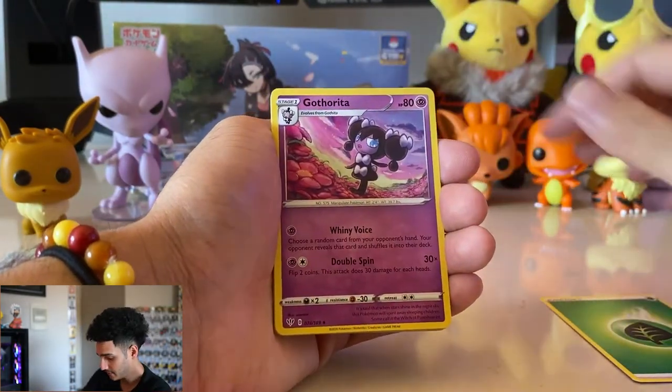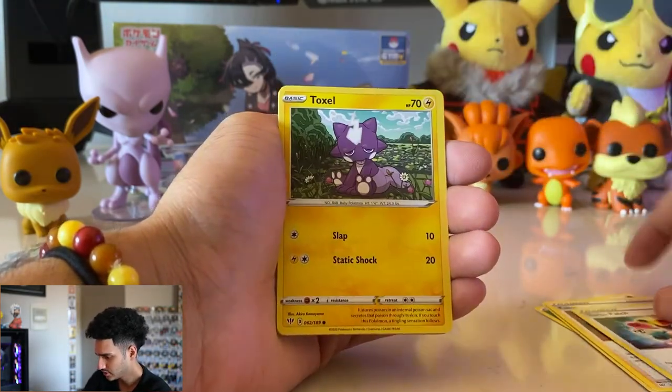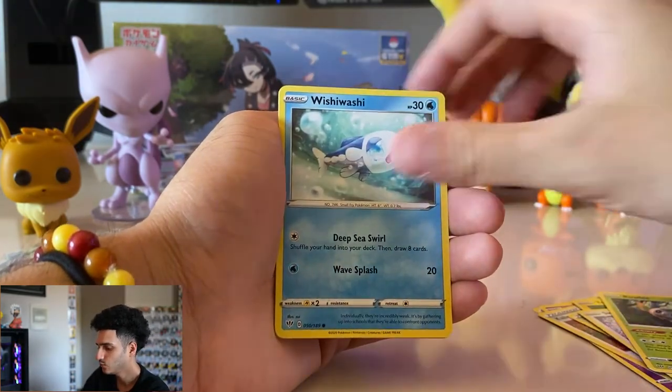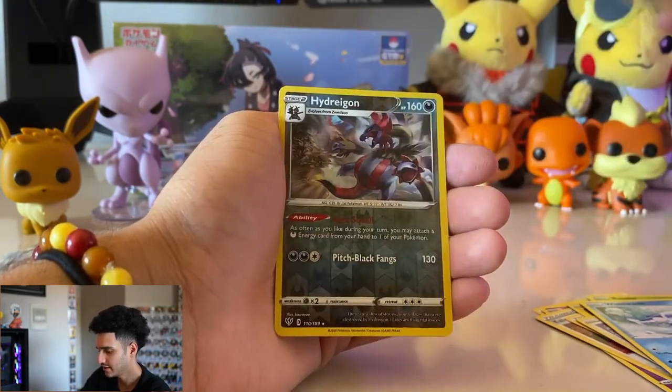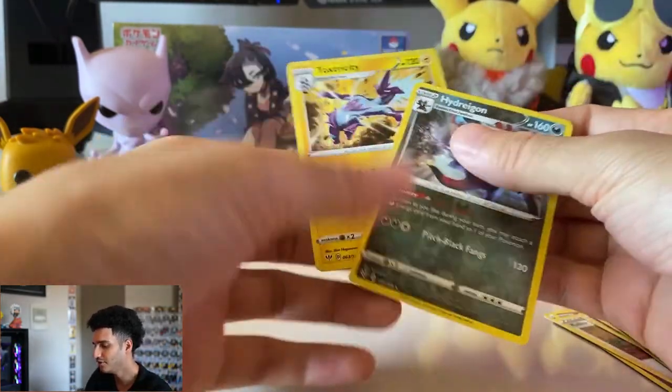Leaf Energy, Gothorita, Kabu, Turbo Patch, Toxel, Skitty, Rowlet, Wishy-washy, Q-Fent. Oh, nice. Reverse holo Hydreigon. And, oh, double holo. Let's go.